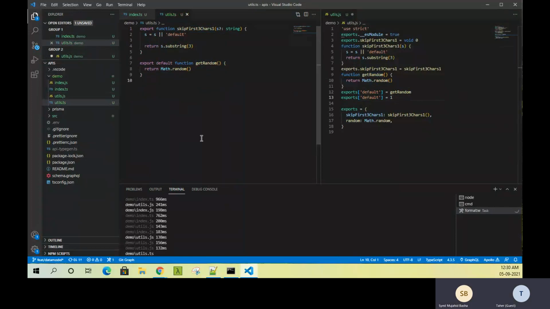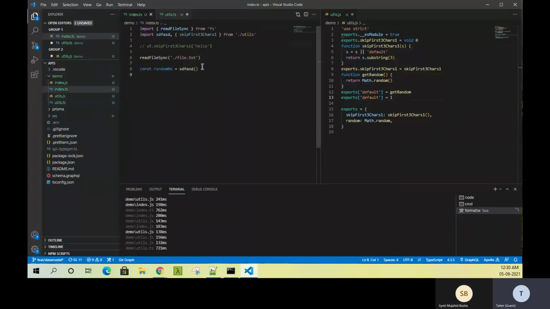In general, what we treat as a service, we get the object and then we call the method. Here we are calling the specific method, but sometimes we might not. See here, you are actually exporting the function. You are not invoking. So invoking happens here. So random number is a number.